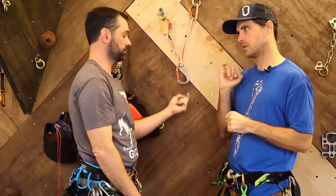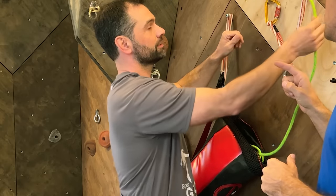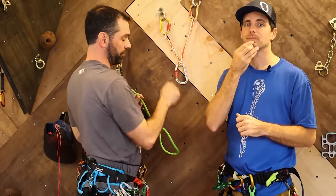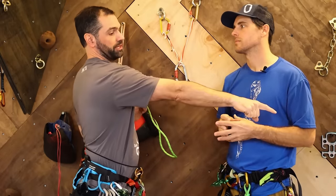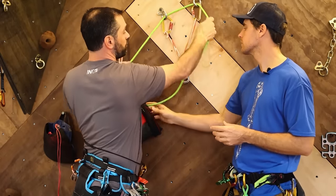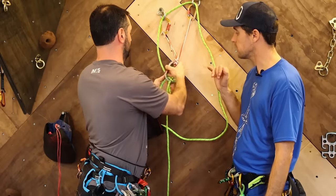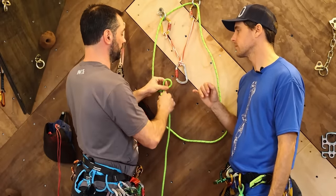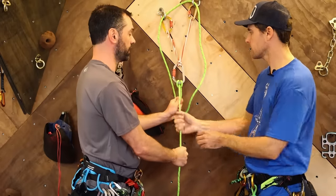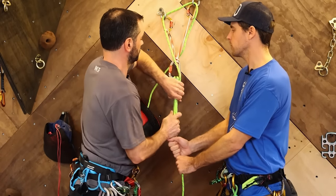So this is how I've now connected these and I have an anchor point to start building my MMO. I want to run the rope through the rings — still running it through the rings, but now I have an option: do I start on this side or this side? It depends on where I'm going to be pulling the rope from when I retrieve the system. I always start from the side I'm going to be pulling from. So I pull enough rope down for the pitch — just enough to get to the ground. That's a munter. You can clip it on the carabiner or do the air munter clip, but you want to make sure it flips on the load side.